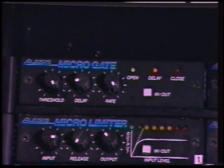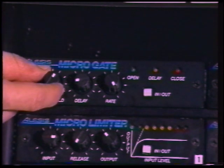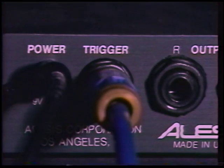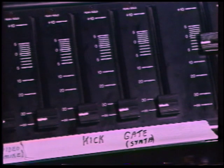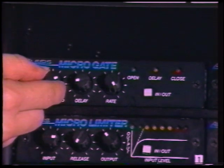Now I'll adjust the threshold on the gate until the gate is closed and we can't hear the synthesizer. Now we send a send from the kick drum into the trigger on the noise gate. The trigger input is there so you can have an outside source tell the gate when to open and close. We then patch the output of the gate into the mixer, adjust the gate, and listen to what happens.